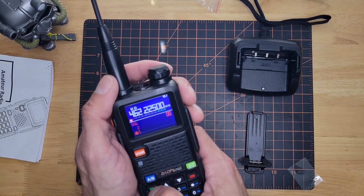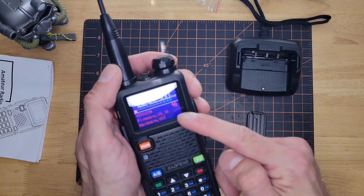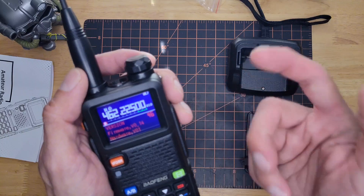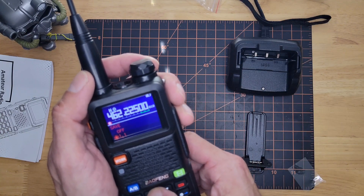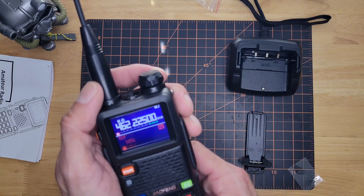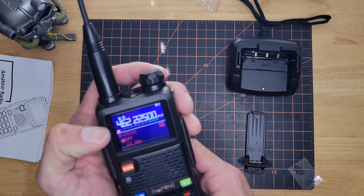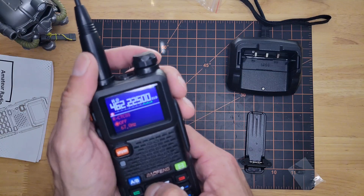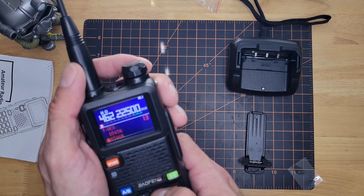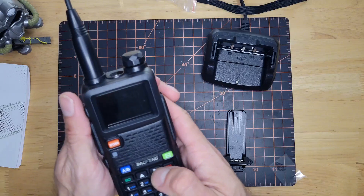First thing I need to do is turn that timeout a lot lower. There are 46 different menu options to go through. Let's find the timeout. That's the timeout talk — we're at two minutes right out of the box, which is quite long. I think 60 seconds is normally what I see on things. So, on certain channels here, it's already on.